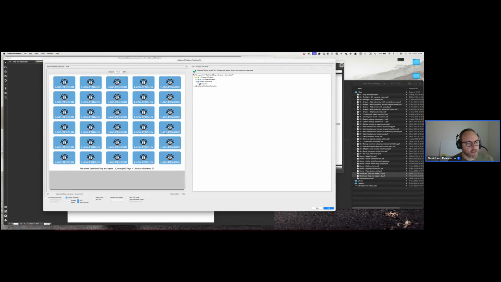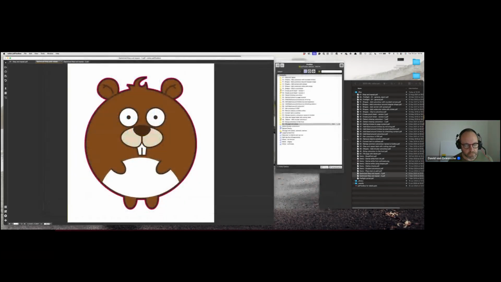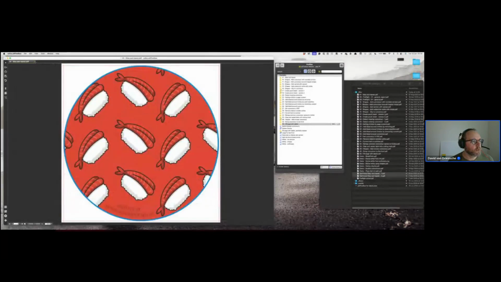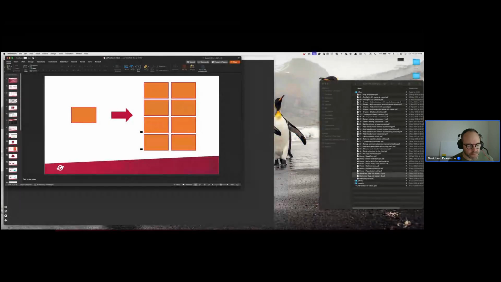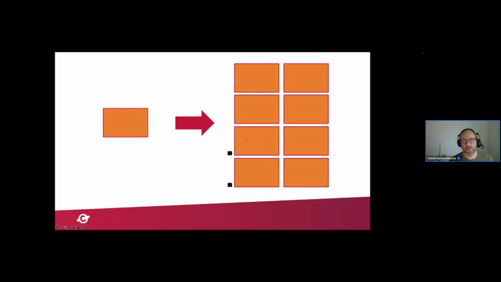Actually, this imposition configuration uses JavaScript, and so you can do a whole bunch of calculations in there to determine how exactly the files should be put on the larger sheet. As I said, there are many other things that you can use in terms of imposition, but because we're dealing with labels here, I'm going to stick to the example of step and repeat.